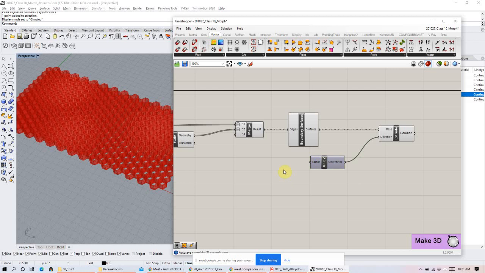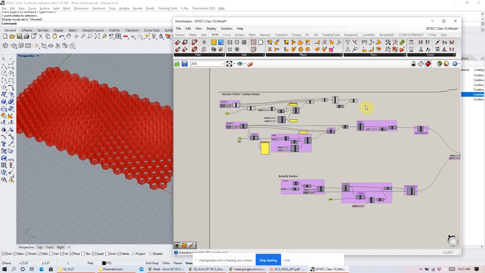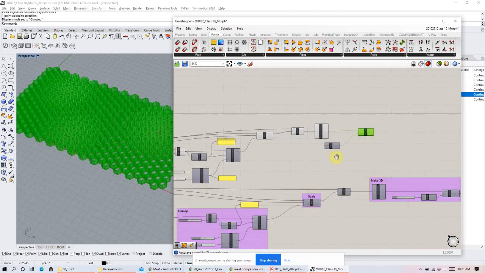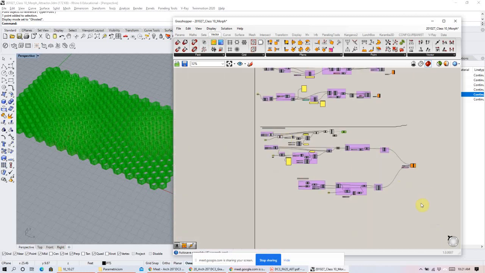So I'll give you two guesses as to what this script down here does: it applies it to a warping surface, of course. But yeah, that's mostly it for the attractor point part.